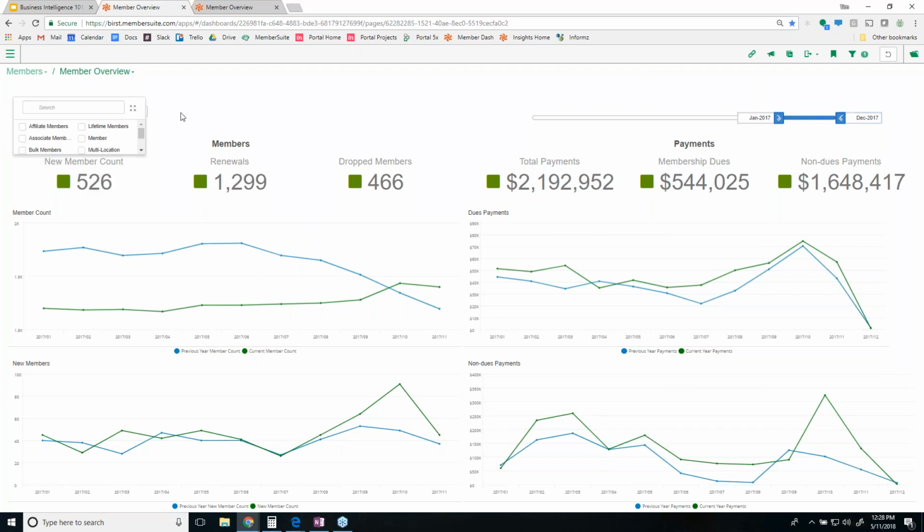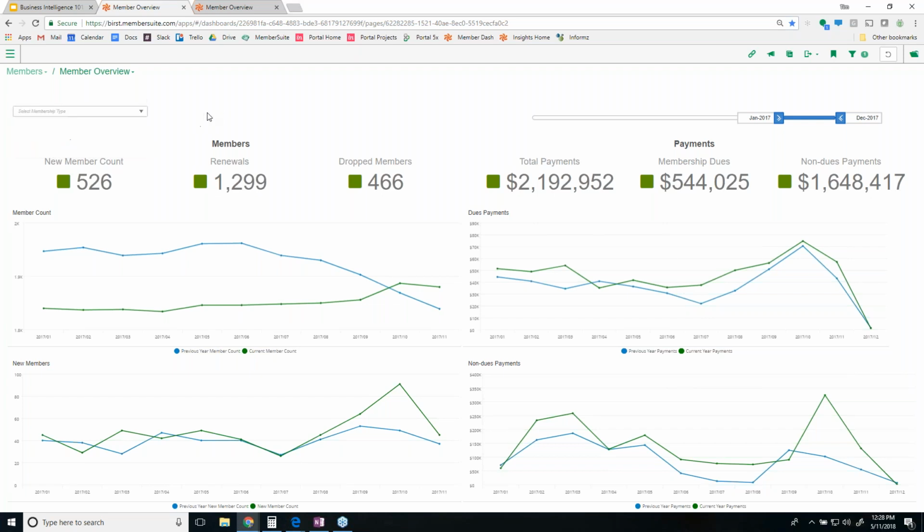And then one of the questions you might get is, how did that affect certain membership types? And you can start drilling into this and define the different members that you would like to look at, the membership types, and start slicing and dicing this. This is a full analytical and business intelligence platform, so all of the options that you might want for looking at your data are certainly available to you.